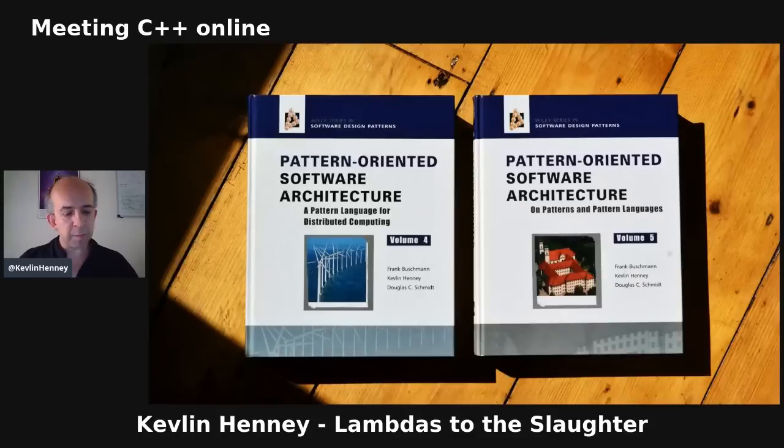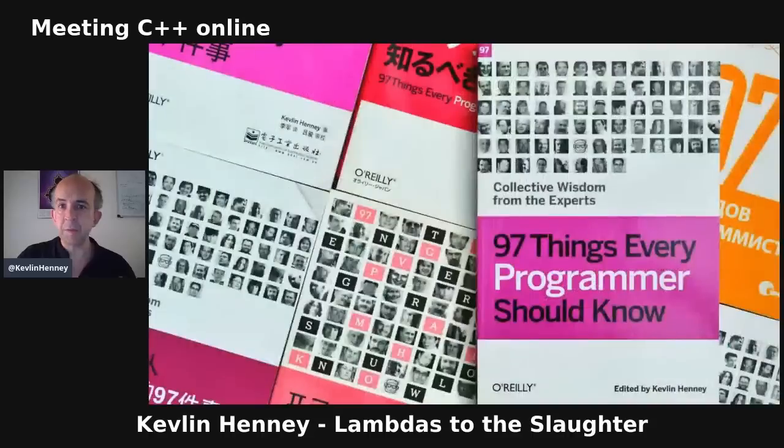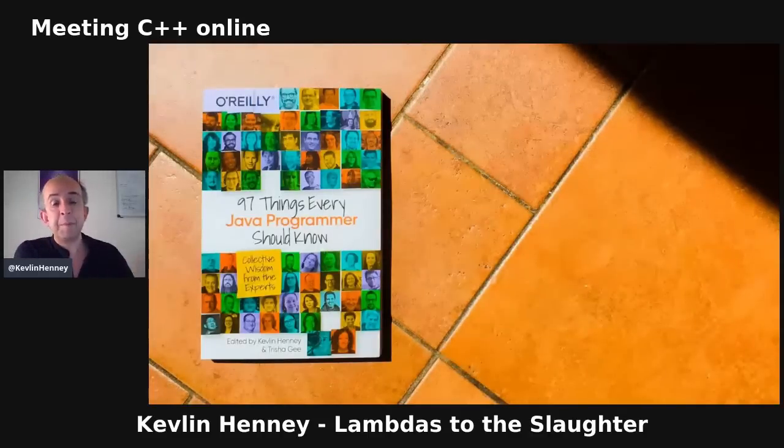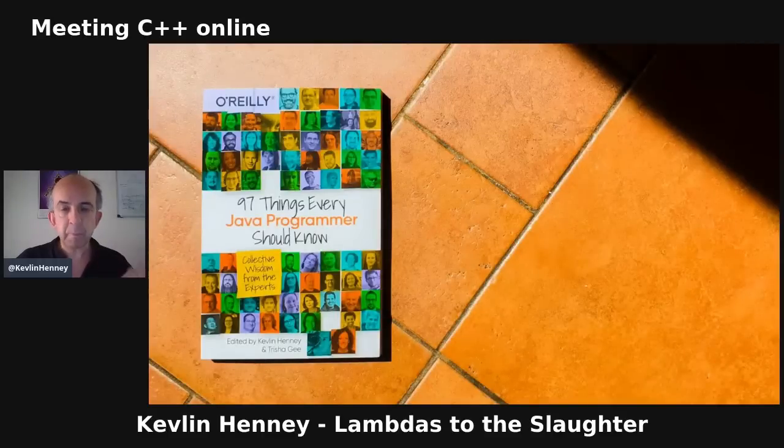My background is very much the code face, but also the design thinking, the bigger picture. I co-authored books with Frank Buschmann and Doug Schmidt on patterns, on the code stuff in general. I edited the book 97 Things Every Programmer Should Know 10 years ago. And in a change from C++ programming, this year during lockdown, Trisha Gee and I finished the 97 Things Every Java Programmer Should Know book, which was finished and also published under lockdown. Now, there may be a question, is there going to be a C++ one? This is something that Peter Sommerlad was investigating, but it looks like there might not be an outlet for that, which is a shame. But given that we're on the subject of Java, let's talk about lambdas in programming languages.